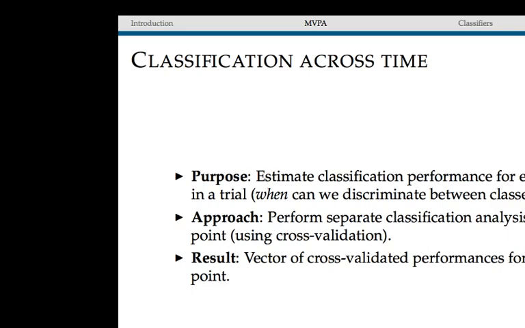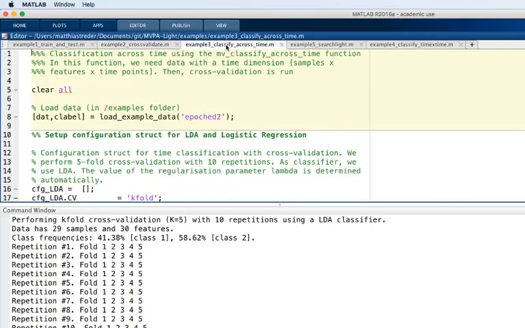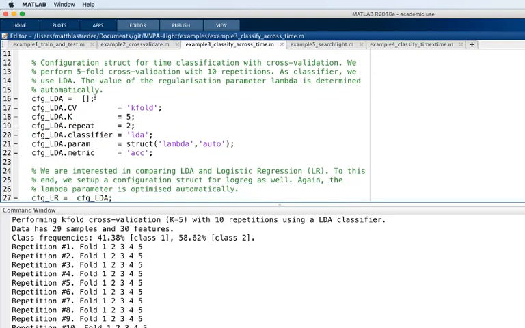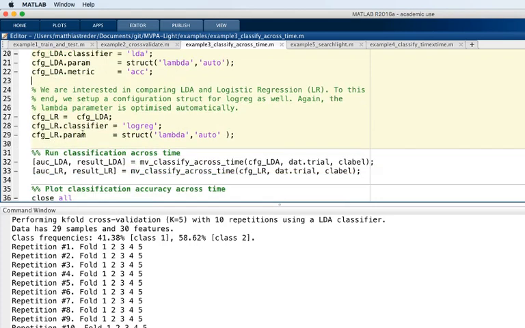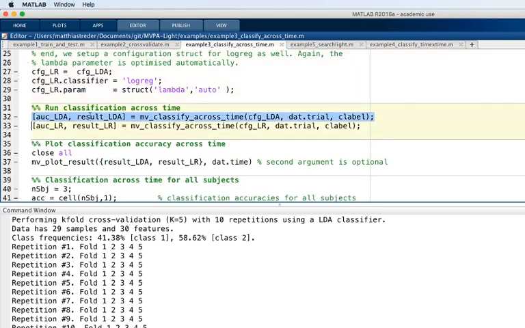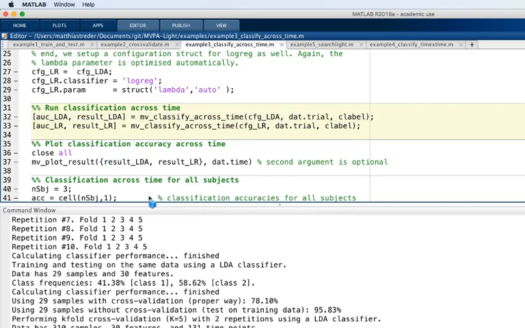And we're going to have a look into example 3. OK, this is very slow.